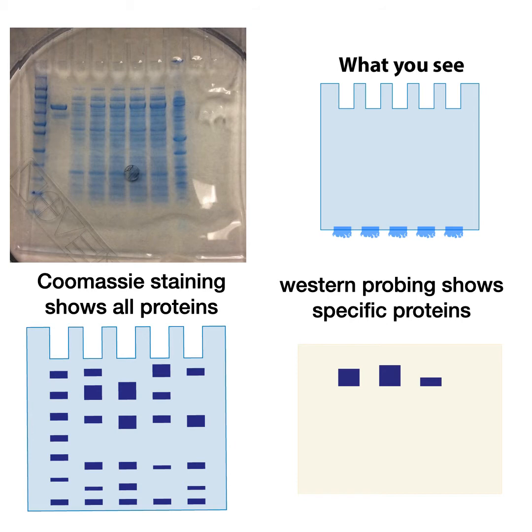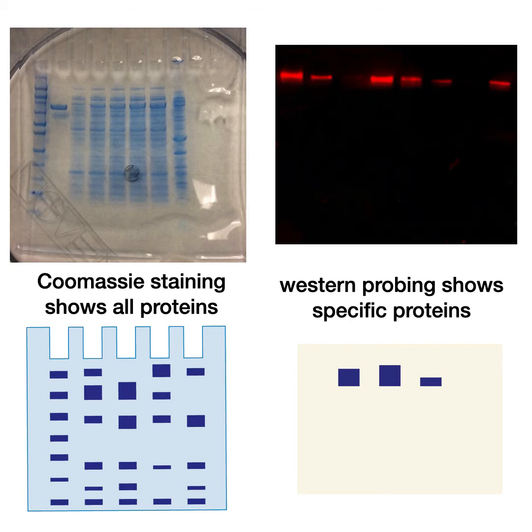And that's going to show you specific proteins, and it's often with some fluorescent readout or whatever. So you might get something that looks like this, and you can see the thicker bands correspond to more protein, but it's not very quantitative or anything.